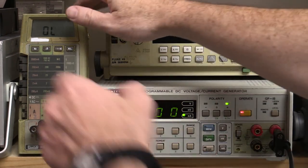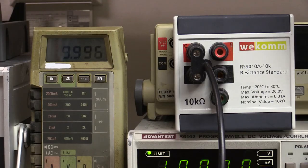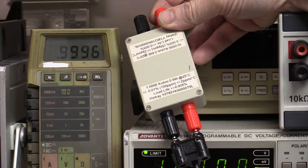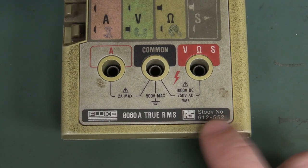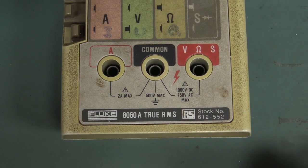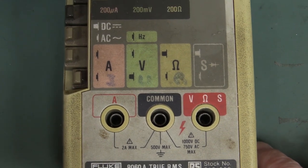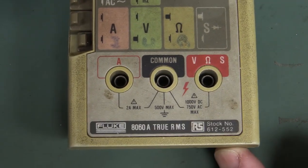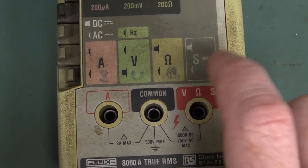Wow. That is a bobby dazzler. Really is. And it's not too shabby on the resistance either. Beautiful. And just a smidgen under 1K as well. And this is actually an RS branded meter as well. There you go. I didn't know they actually branded them. That's a bit of sacrilege there. Anyway, I think this'll clean up just nicely, and it's going to be a bobby dazzler of a meter, that's for sure. Famously had the conductance as well.